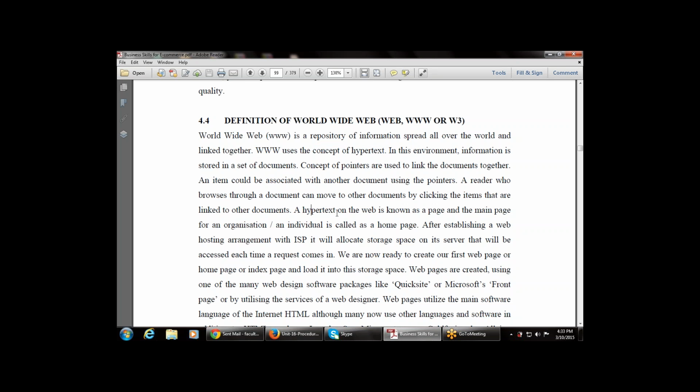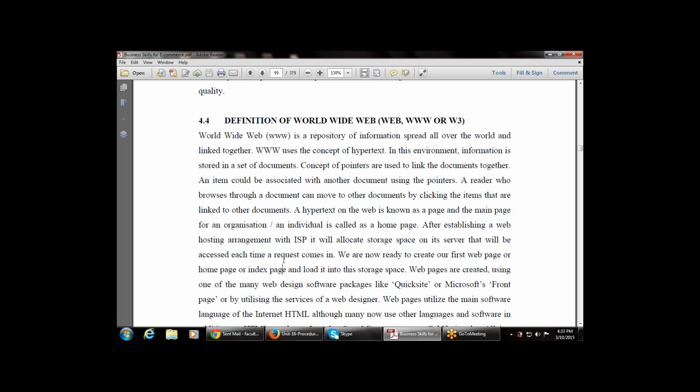Now it says hypertext on the web is known as a page, and the main page of an organization or any website is known as the home page. Suppose I search for Google, that is google.com. When the first page opens, that is the home page for google.com. After establishing a web hosting arrangement with an ISP, it will allocate storage space on its server that will be accessed each time a request comes in.